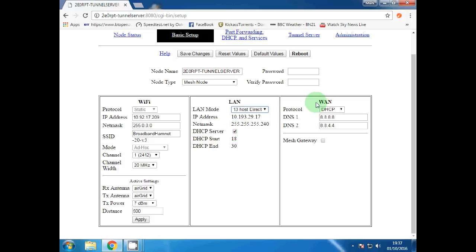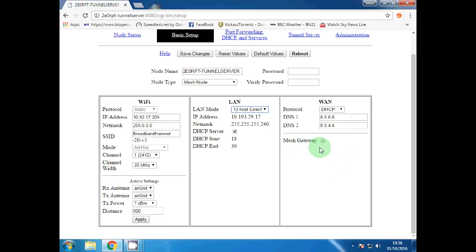On the WAN side, which means wide area network, this refers to your internet connection. This is where you would connect the WAN port of your BroadBand-HamNet node to your home broadband internet router. You leave it on DHCP, leave it with the defaults unless you're experiencing problems. DNS1 and DNS2 defaults are the Google DNS servers, accessible to everyone. I don't believe there's an ISP that does block them, but if there is an ISP that blocks them, you can raise stuff by address, but you cannot raise it by hostname. These would need changing.